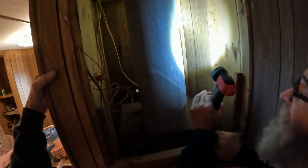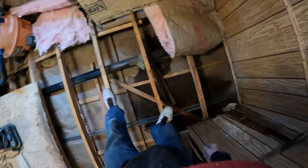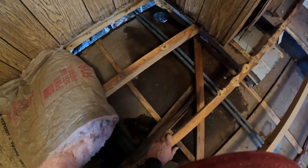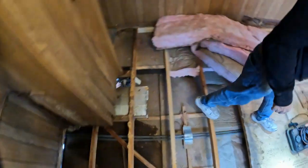I'm not looking at the back of the wall, I'm looking at paneling. You're looking at the back side of the panel on that side. All that water came through that hole. That hole. Yeah. But how did it get over here? I don't know. Because it's running through the receptacle. Don't know, Paul.